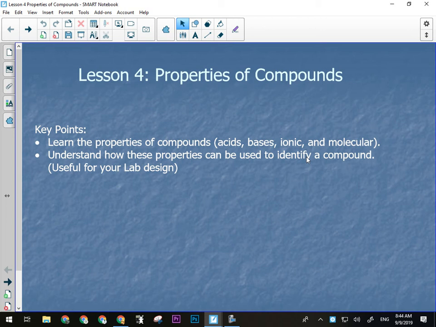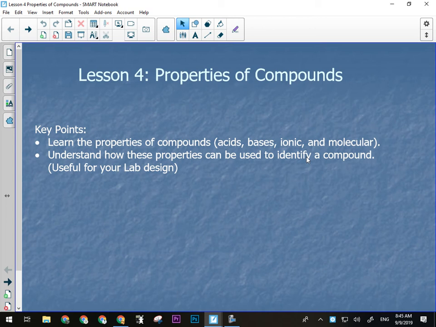So the information in today's lesson will be that stuff that will let you figure out whether the thing that's blue is ionic or molecular, and whether it's an acid or a base, and whether it's copper sulfate or water. Okay, those kinds of things are what you're going to get from today. So you'll want to probably highlight a few things as we go along, or make a few notes, because I do tend to drop big juicy hints for helping you with the lab report analysis when I'm teaching this lesson. Right, so you want to be watching for that stuff.